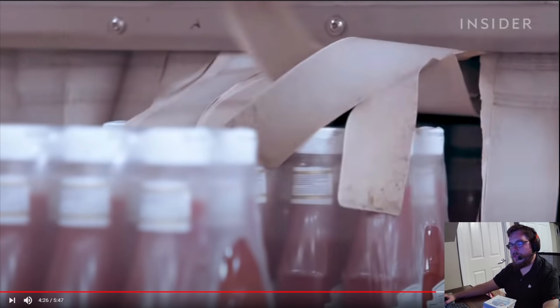The only human needed to do this is the ketchup hoser. You only need the ketchup hoser and the ketchup speed tester. You only need two people to make ketchup.